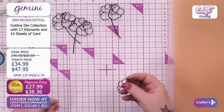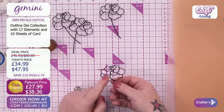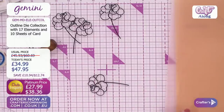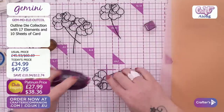So what we're going to do is bring one of your flowers in. Make sure you've got all your little bits poked out. And we're going to use some dotted tape pen, and we're just going to glue the back, and then we're going to stick it onto the vellum. But we're not sticking the stem, just the flower bit. Just the flower.